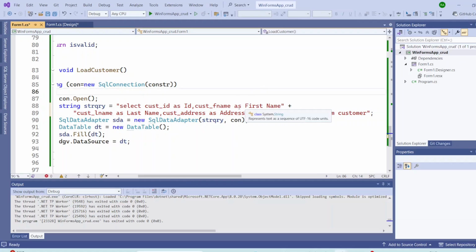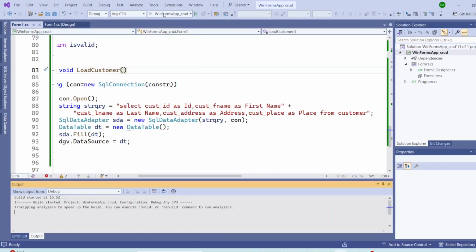So we are using in query like this, then one problem will come. Okay, so we can just run this.